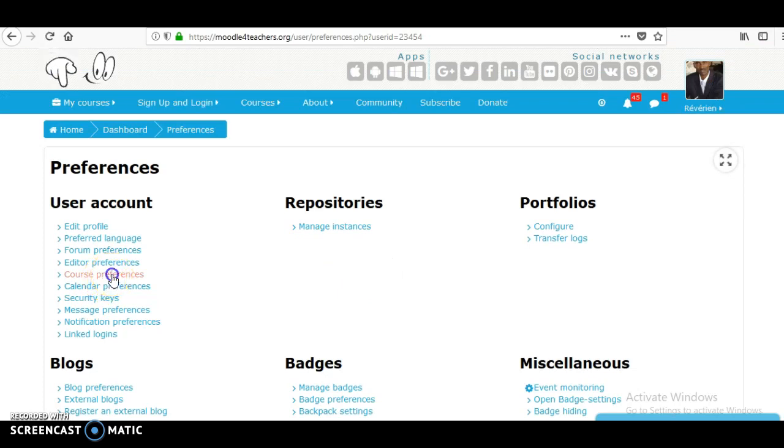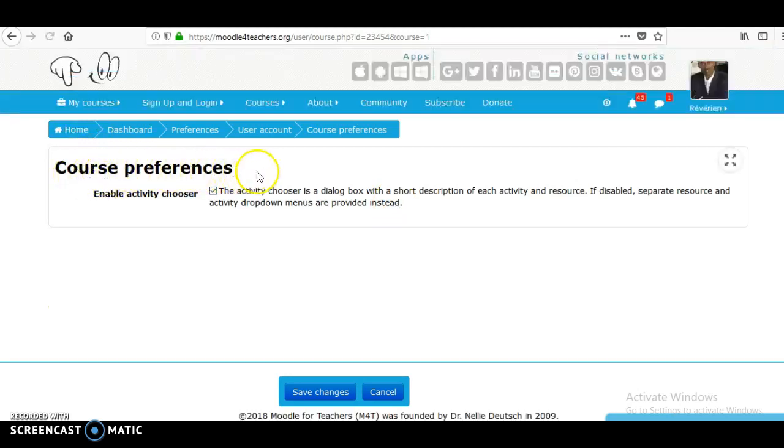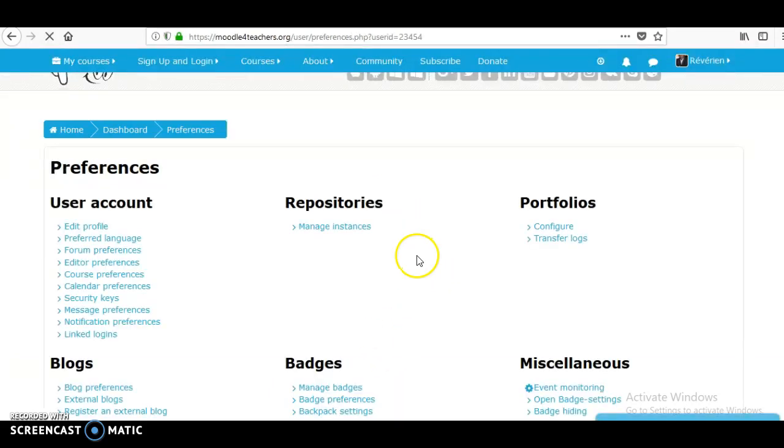For the course preferences, I have to enable the activity chooser. Here, I take this one because the activity chooser is a dialog box with a short description of each activity and resource. If disabled, separate resource and activity drop-downs are provided instead. So let me remain with the default one.